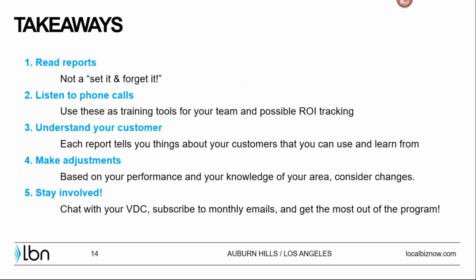So lastly, just wrapping it up, read your reports. If you're enrolled in the program, make sure that you're staying active. This program could be a sit-back kind of program, but we really want you to stay engaged. If you see traffic fluctuations changing, make sure your coupons are updated and aggressive for the online customer. See how these changes can affect your business. Listen to your phone calls, use them for training, possible ROI tracking, all of that. Understanding your customer, where they're coming from.